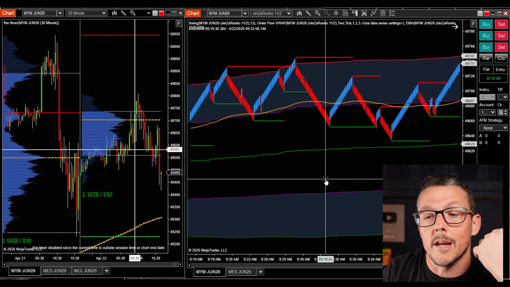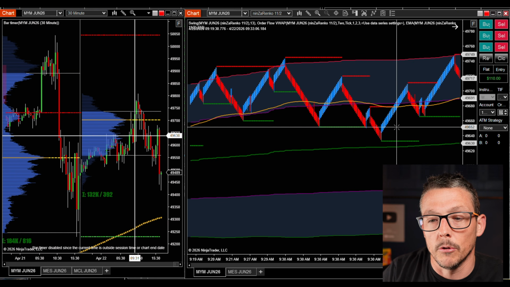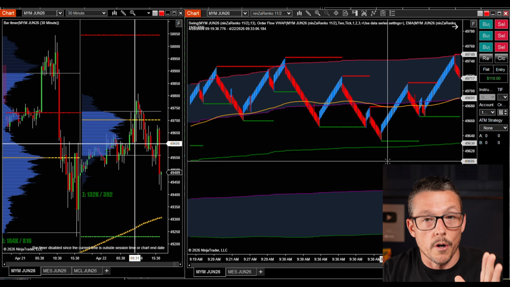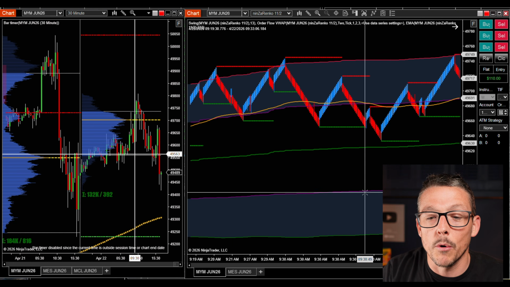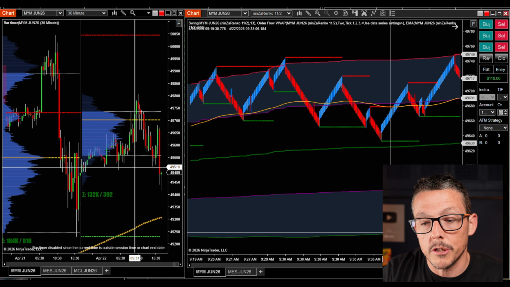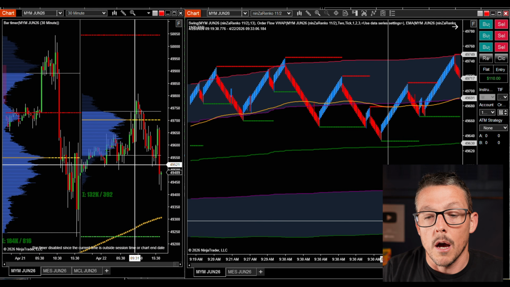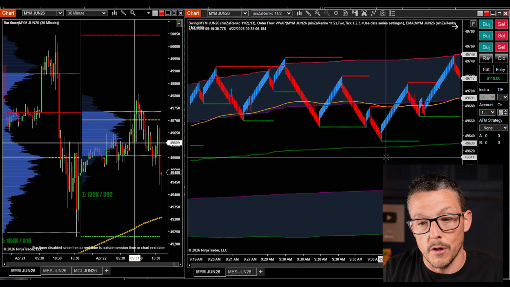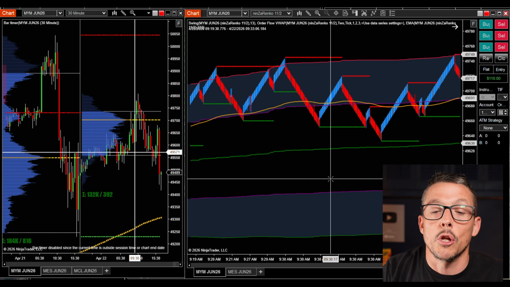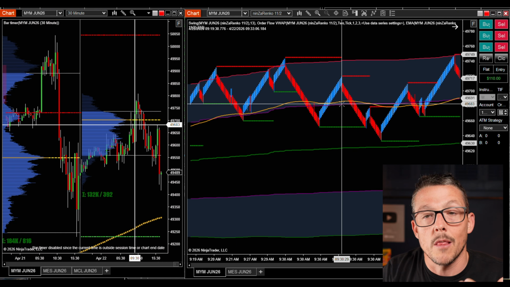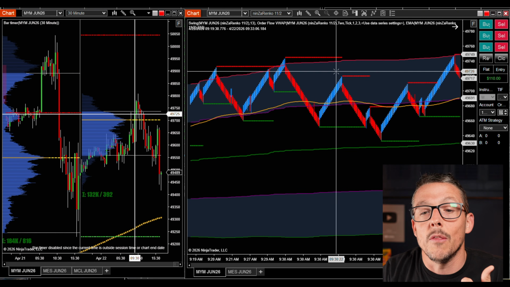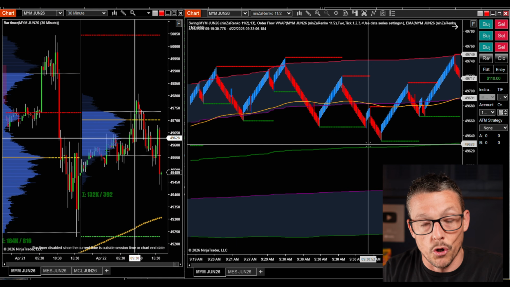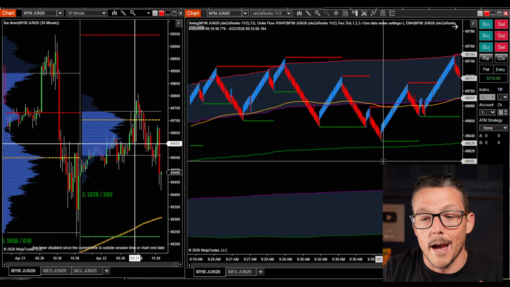We know in the news right now, there's been a lot of pop. I know a lot of people in the trade room took shorts at these lines. The long and short of it is I am going to be placing buy orders down here at the -2s, a buy order down here at the -1s, targeting either VWAP or the line above it. And I'm going to be going short in between the +1 standard deviation and the +2 standard deviations, targeting VWAP as well. I'm going to show you my entries and exits today to show you that in a little bit of practice.